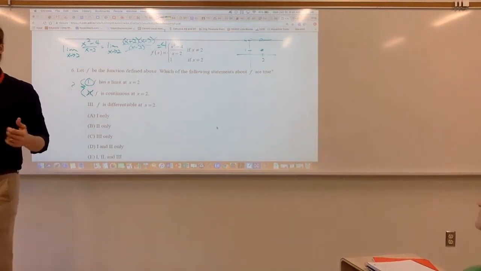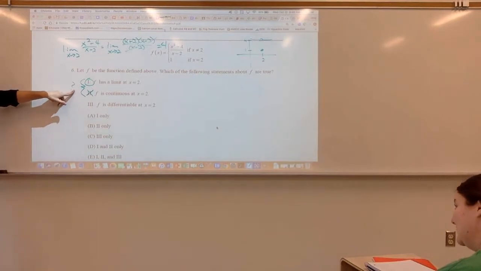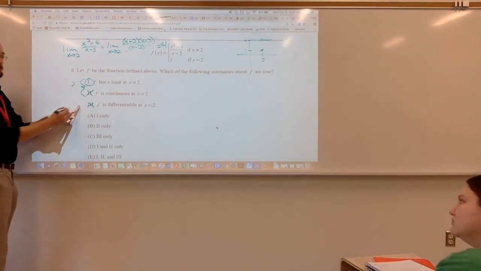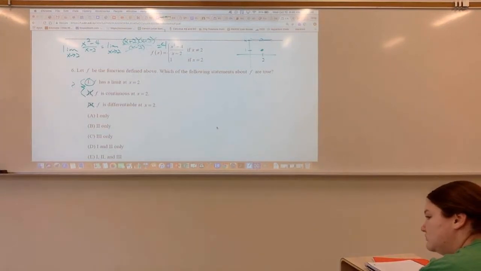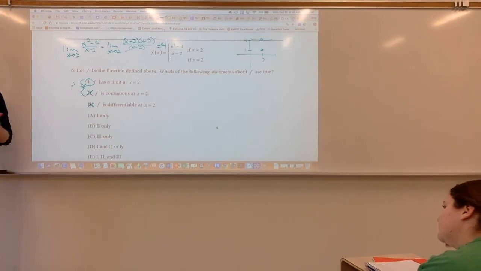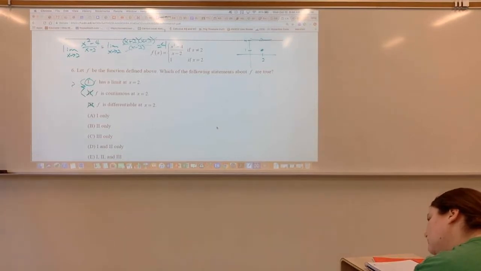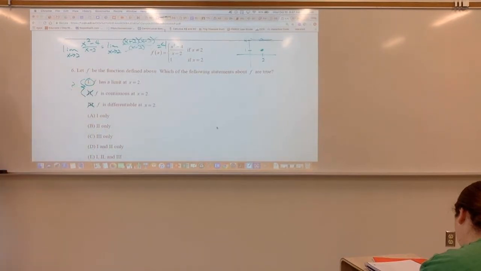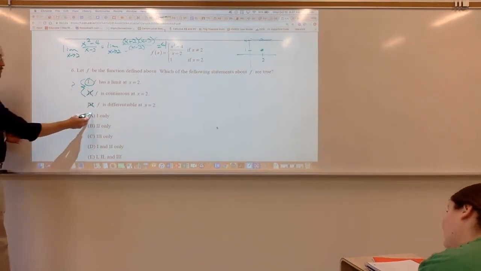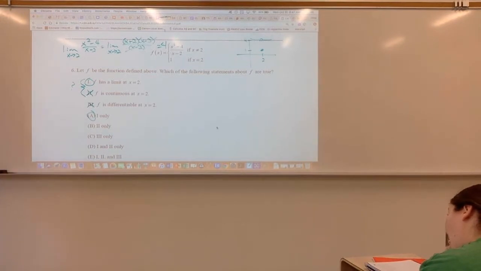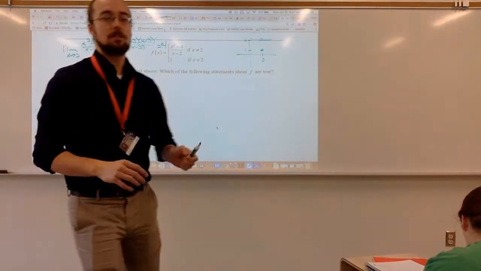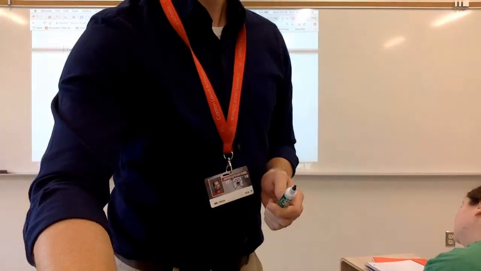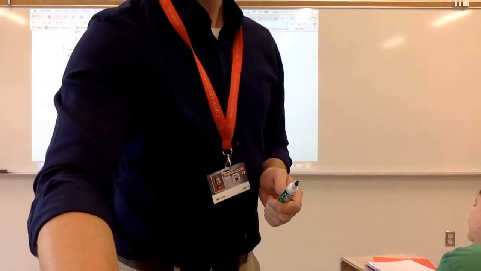Exactly. So automatically, if we know the function isn't continuous, we know it's not differentiable either. Because one of our 4 ways of determining whether a function was differentiable was, is it continuous? Continuous, corner, cusp, or vertical tangent. Those are 4 places where a function isn't differentiable. So if it's not continuous, it's automatically not differentiable. So the answer here is 1. Now, the new part then is, where is it?